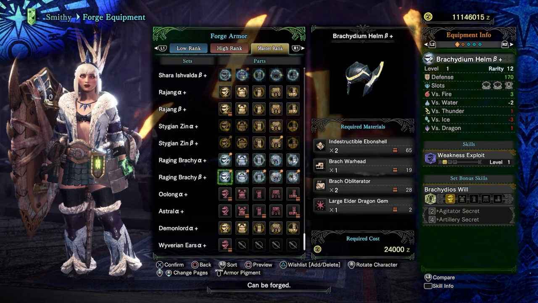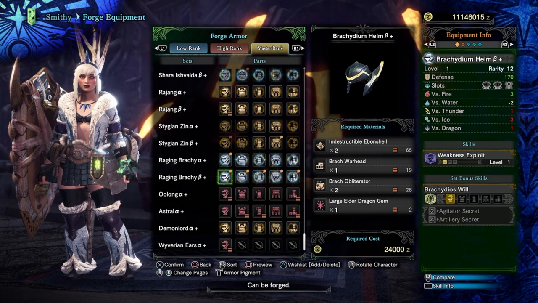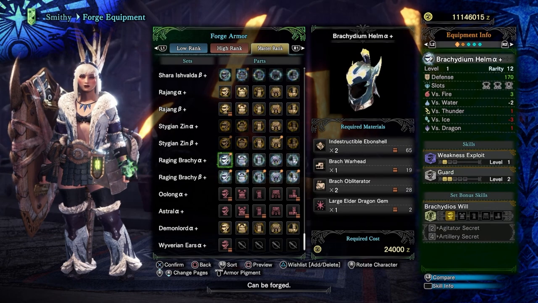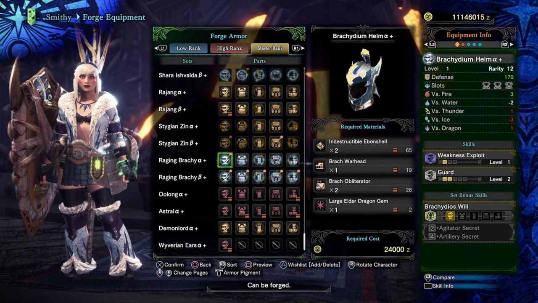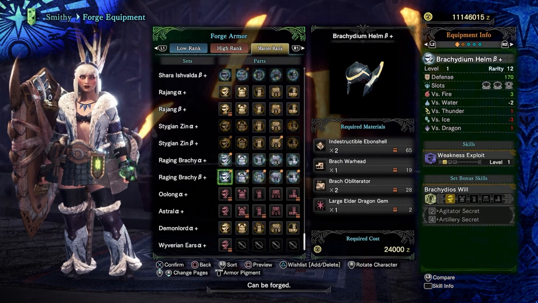The only thing I'm worried about, guys, can you see down there? I need some large Elder Dragon gems. I've only got two. So I need to craft both these helmets. One gives me a choice of having Guard in there, and the other one does not. So I want to have both, right? The only problem is they'll use up all my large Elder Dragon gems. So I'm a little bit concerned about that.